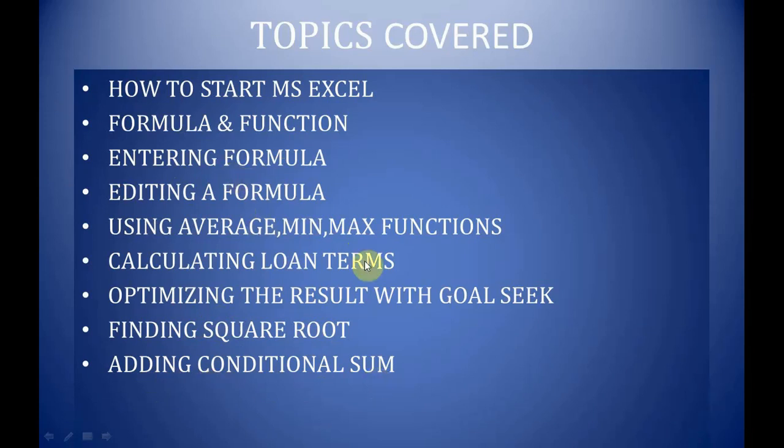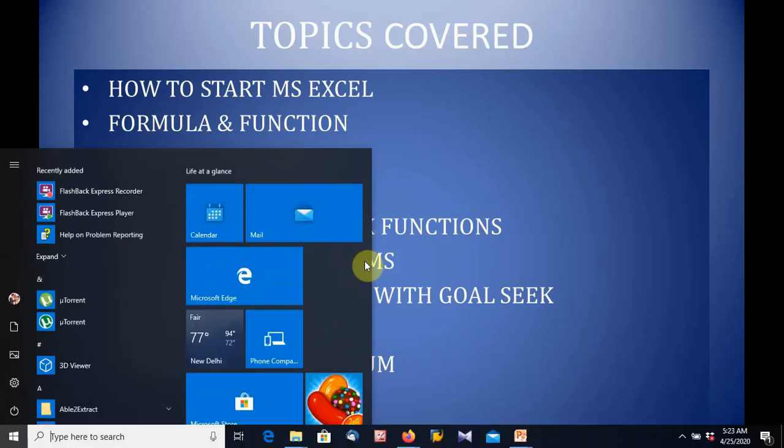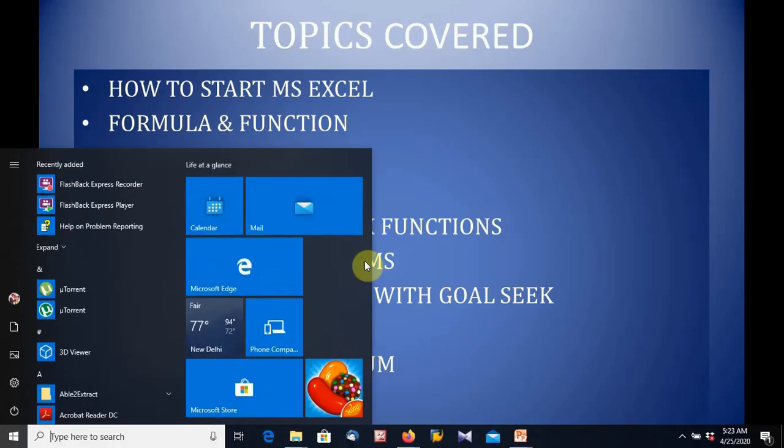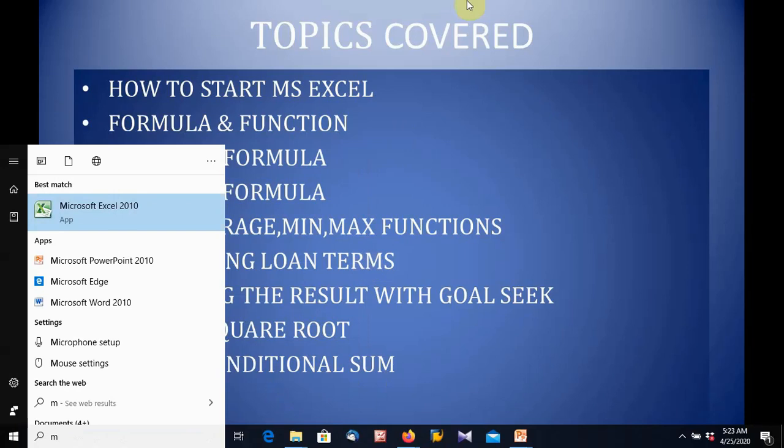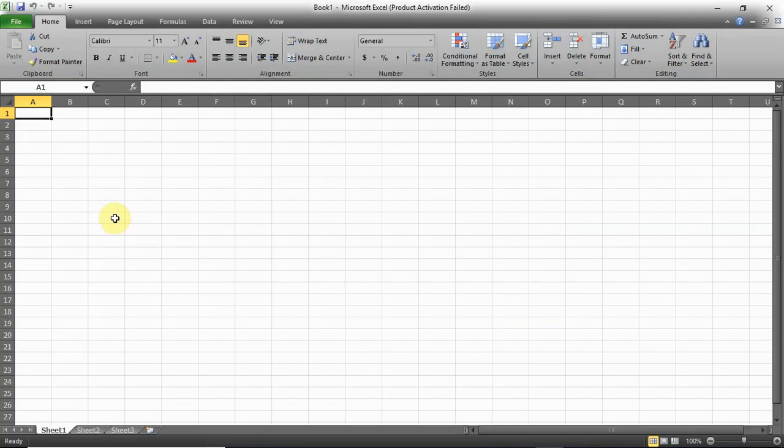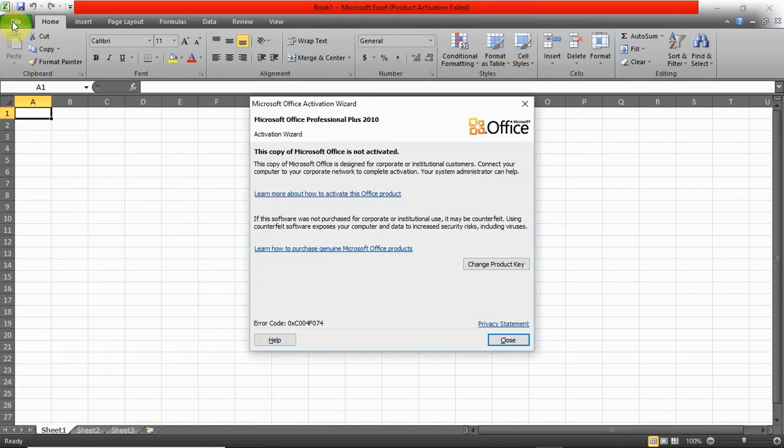How to start MS Excel? Click on the Start button, go to Microsoft Office, then click Microsoft Excel. This is the Microsoft Excel window.